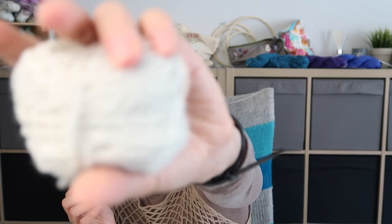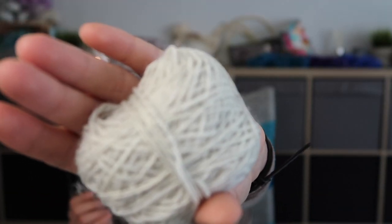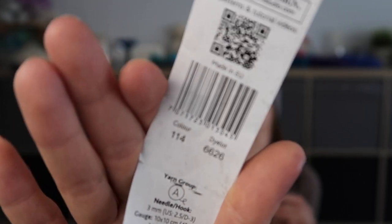But I wanted to spice things up a bit and do a contrast heel. So I used this one. This is kind of a grayish color. If you think about cream, something like that, but in gray. That's how I can explain it. On the screen now you have colorway 114, and because this is a Drops yarn, it is superwash wool, and what do we have over here? 75% wool, 25% polyamide. Yay! So I still have some.